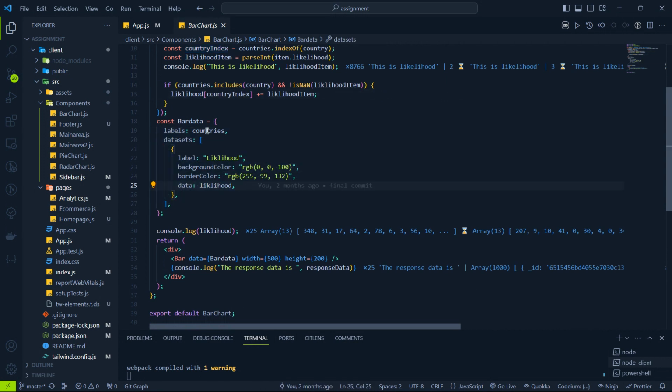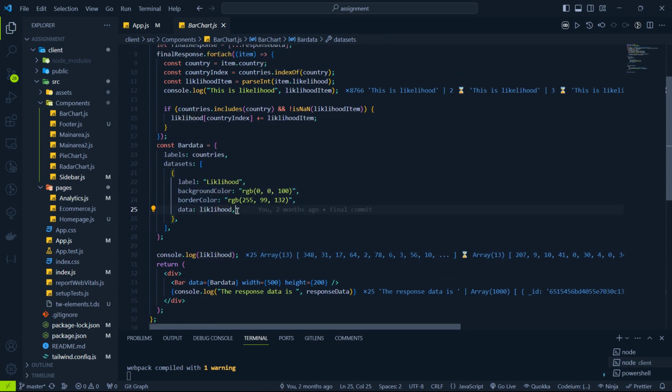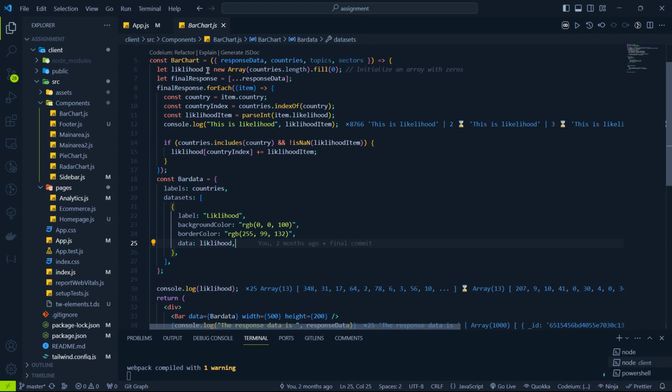So as you can see, label these countries, the array which I had declared in the main area.js files, and these are the data sets array which consist an object of background color, border color, and data. So see, data is this array likelihood which I've declared over here.